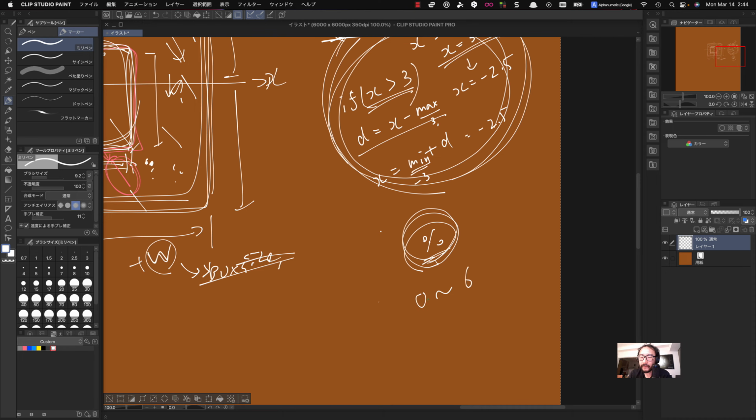For example, if we have the range between 0 to 6, let's say we have a 7 value and we want to remap this inside this range, what we can do is divide by 6, the maximum value. Then what we're going to have is a division value of 1 and a remainder of 1.